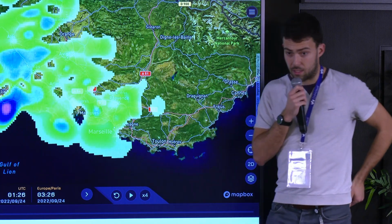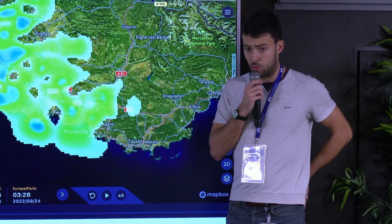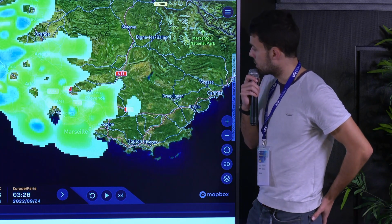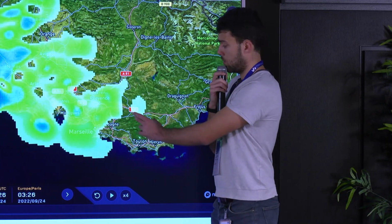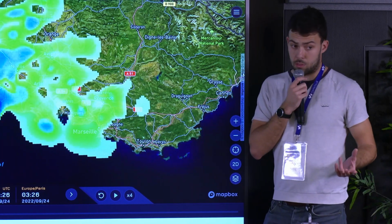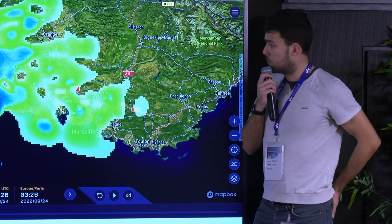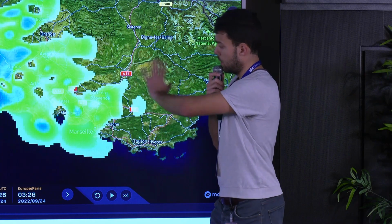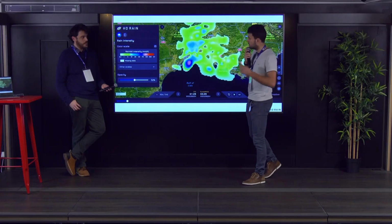So in the first algorithm, data assimilation, we find the map that will fit with the observation, and the other one is the one I'm going to develop. It's with machine learning also. I won't explain in detail, but if you want, ask me after. So I just give the measures of the stations, and so it's my input, and for output, I want the algorithm to output the map of rainfall. So it's a part of interpolation. There is no forecast for now. I will explain later. So now we have just the measures from the stations, and we have a map of rain in real time. Then for forecast, maybe there is another slide, or no? No, there is no other slide.